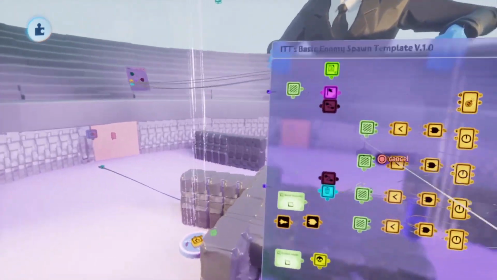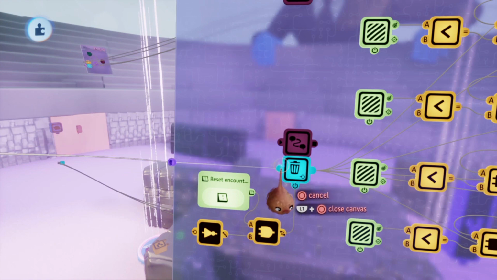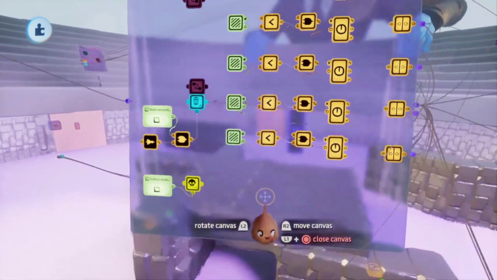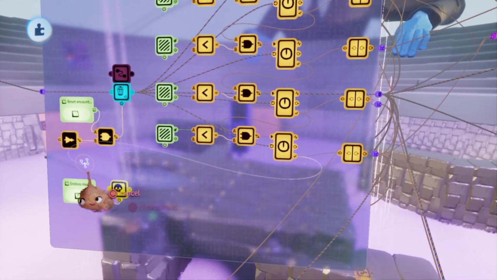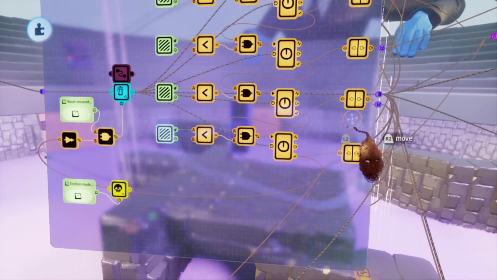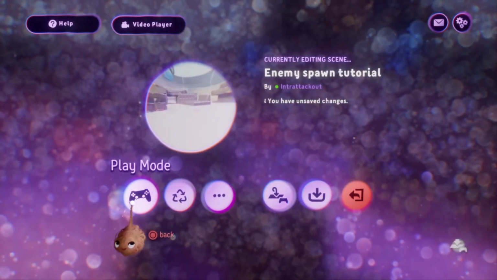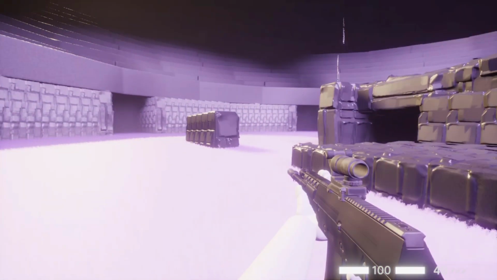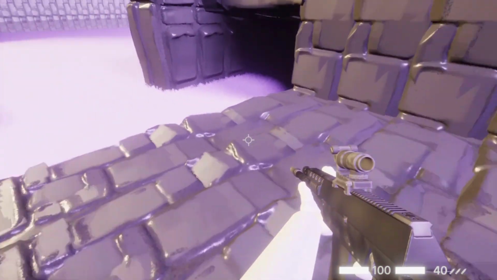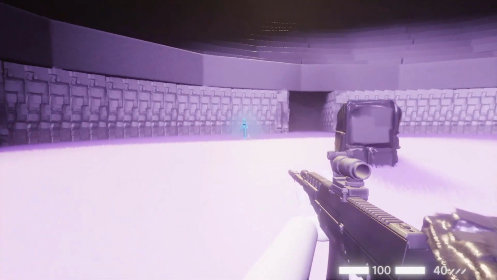One last important thing remains now, and that is that we don't want the fight to reset if you die after defeating all the enemies. Wire the timer of the last into the NOT gate beneath the reset node, and that should be fixed now. Everything should work now, and unlike the wave defense scenario, I don't think much needs to be added except the checkpoint that is activated by that first trigger zone. So that about does it for my spawning template.